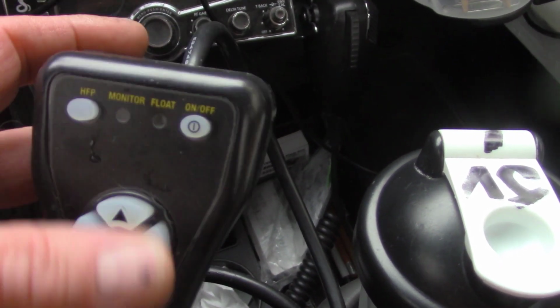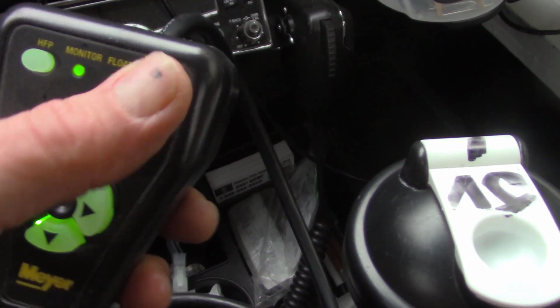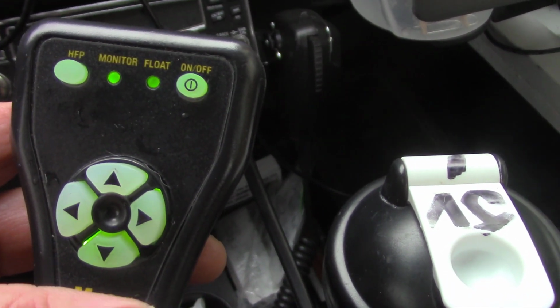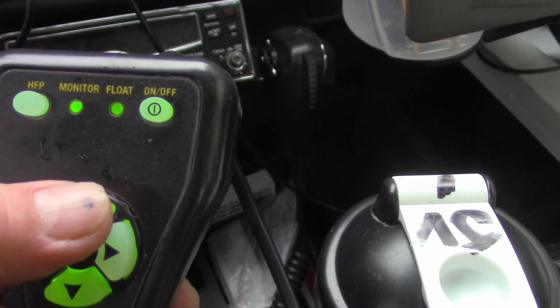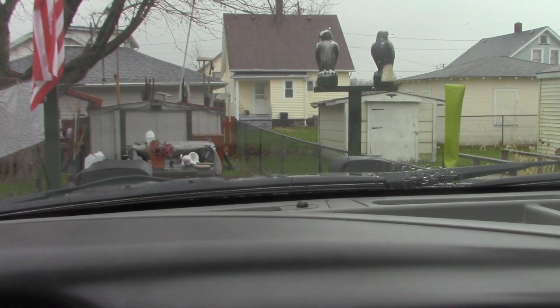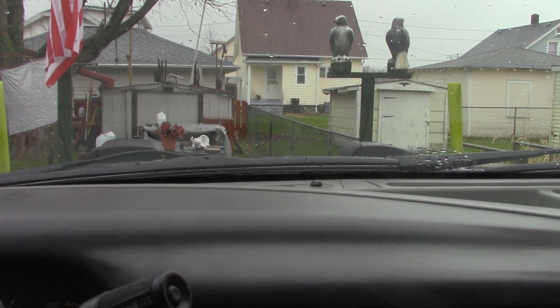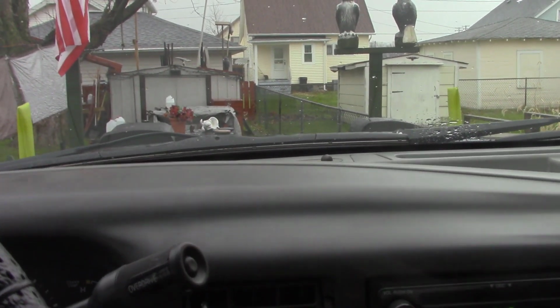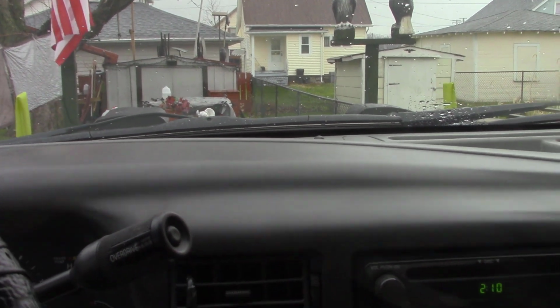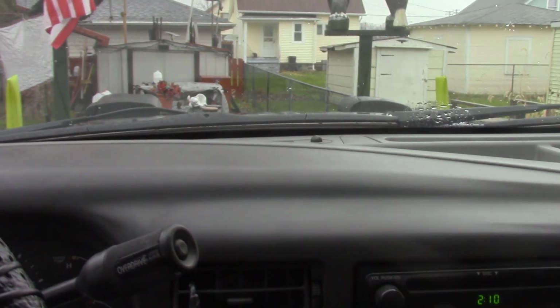So here's the moment of truth. We turn the power on and see if it works. Okay, so it lit up. So power's on. We'll press the up button and see if it goes up. Okay, it went up. Down. Up. Down. Okay, so we're all set. We're all set for the snowstorm.